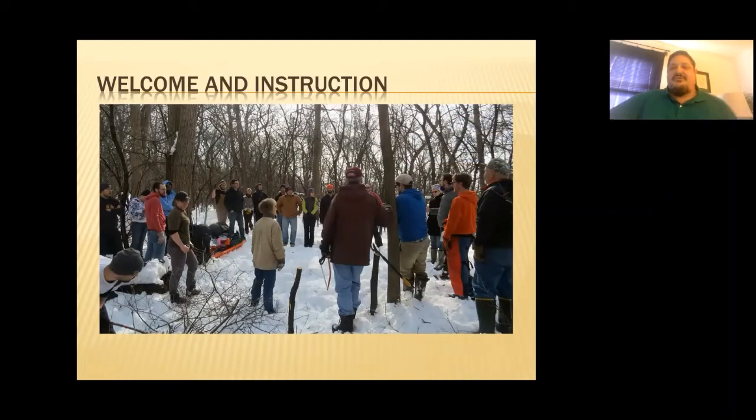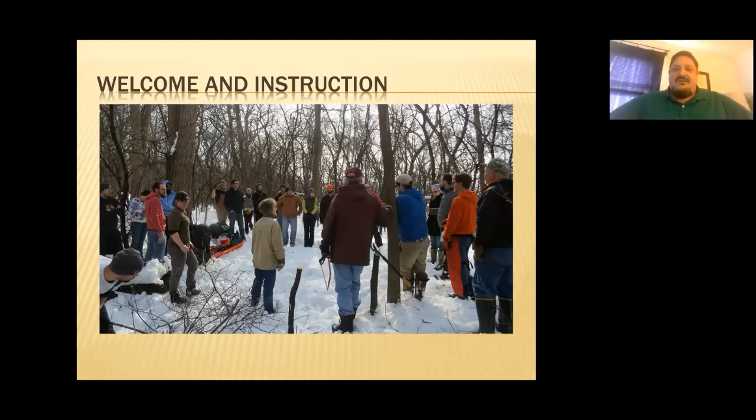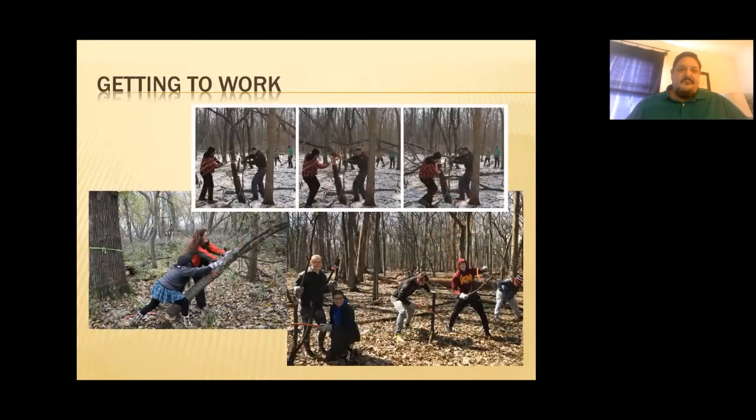Here are photos from a typical Centennial Volunteers workday. Josh Coles welcomes everyone, gets them on the same page about what they'll be doing that day, and thanks everybody — very important with volunteers. Then it's time to get to work removing non-natives: volunteers cut down buckthorn, green ash, and other unwanted plants. All the work fits within a management plan — the Forest Preserves determine what they want the site to look like, and stewards direct the work toward that end. All work is approved and condoned by the Forest Preserves.